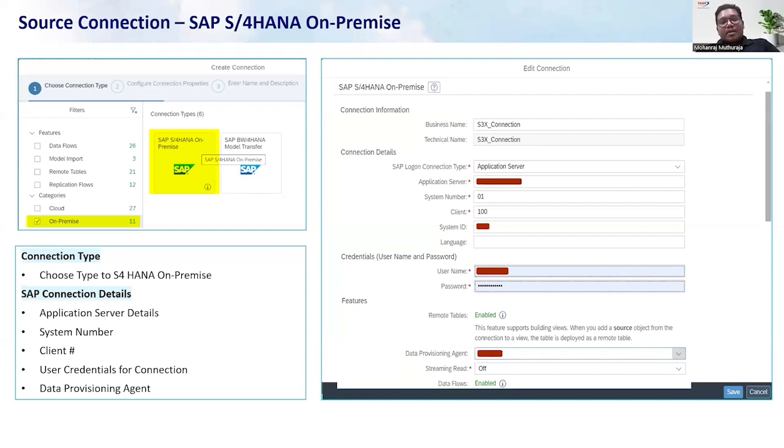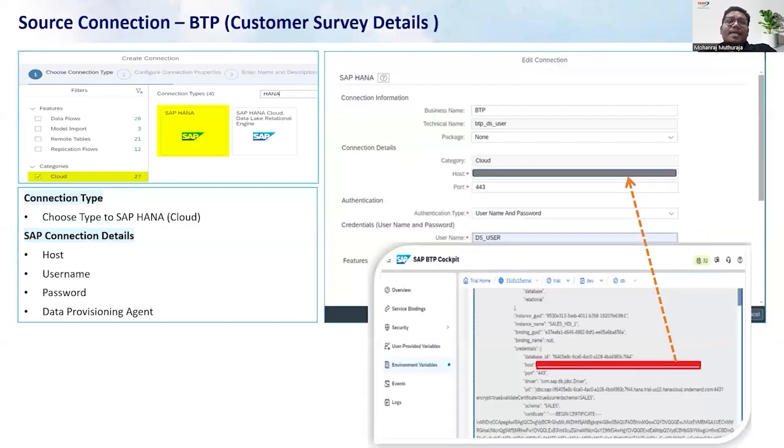Basically, this SAP S/4HANA connection towards SAP DataSphere is a live connection. The connection which we have made between this SAP S/4HANA on-premise system and DataSphere is a live connection, which will eventually address one of the raised concerns of the problem statement, the data latency and data inconsistency issue. Similarly, we are trying to connect our SAP HANA Cloud HDI container in the BTP to DataSphere using the respective host details of the HDI container.